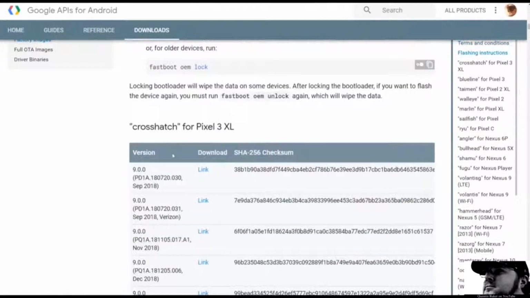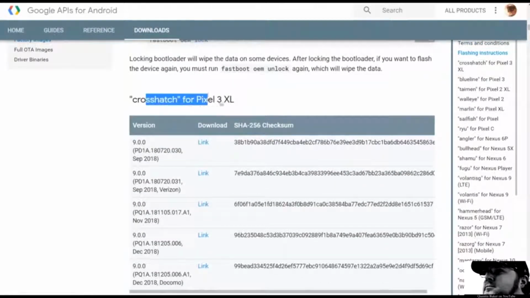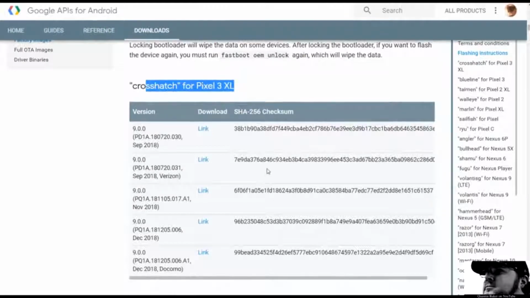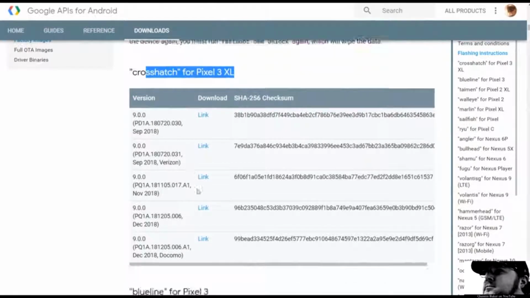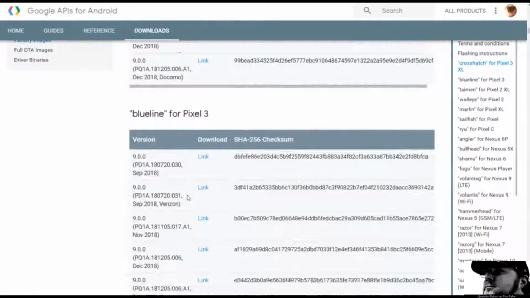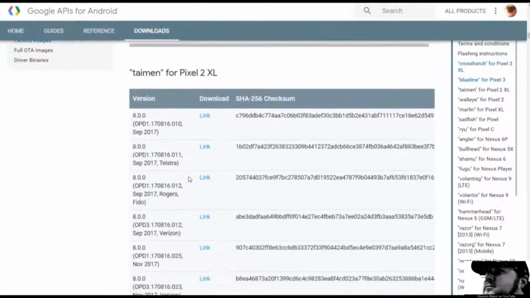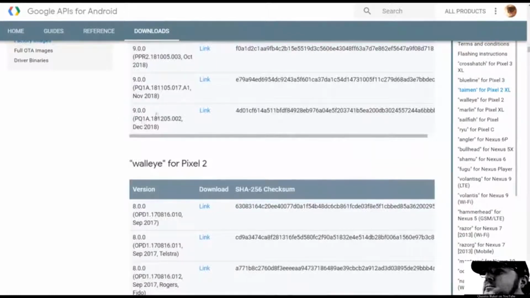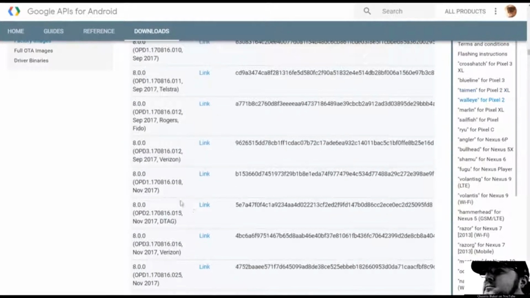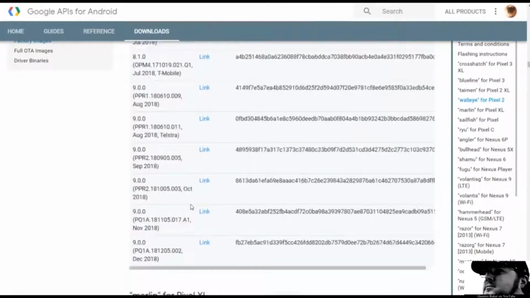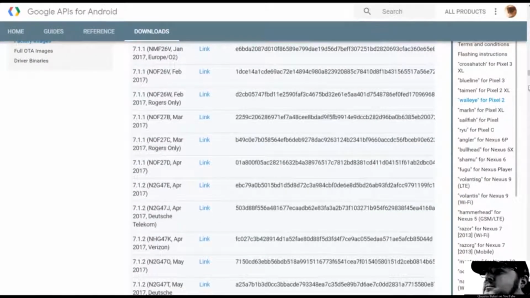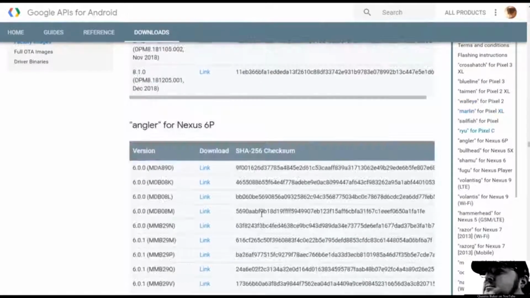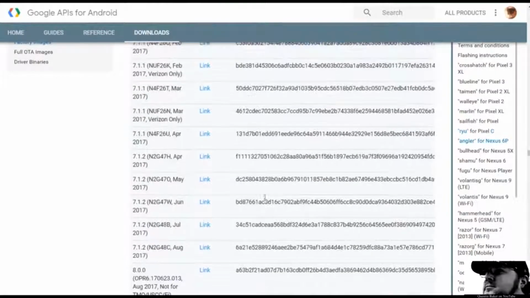So if you have a Google Pixel XL 3, this is what you use for Android 9, and then Pixel 3 for Android 9, Pixel 2 for Android 8, and then you just go on and on about it. If you want Android 8 or Android 9, and then you go here to say, okay, what we're going to be doing is picking a Google Nexus or so. We're going to format it to where they want it.